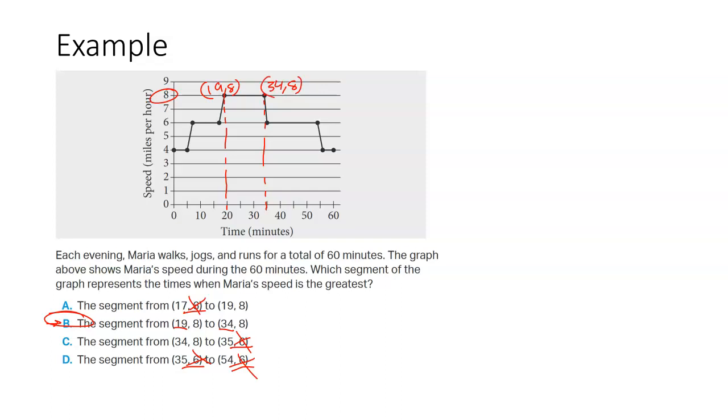So a lot of what you're doing with your assignments tonight is reading and interpreting a graph, a table, or an equation, and what it means in its context. So you need to make sure you look really carefully at the information that's presented and see what option it best represents. Okay? Questions, comments, concerns? All right, cool.